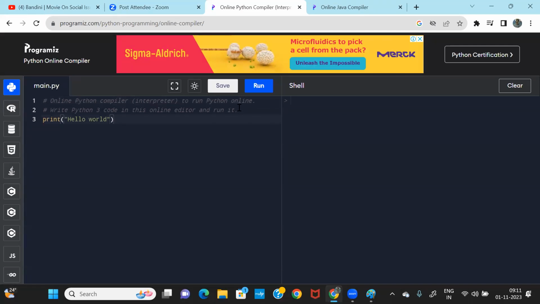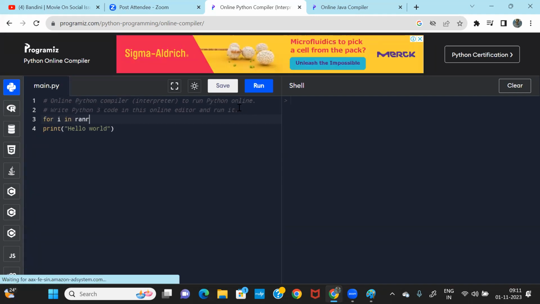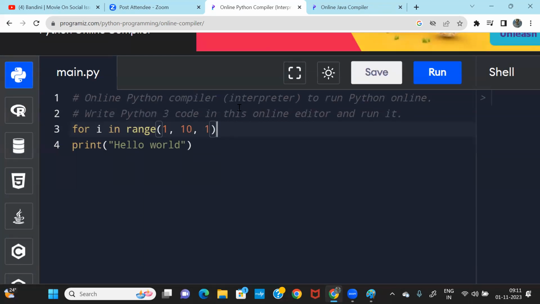For I in range, initial value 1, should be less than 10, maybe in steps of 1.